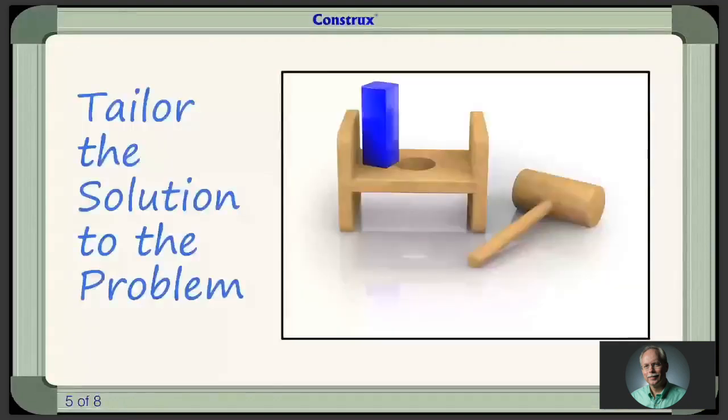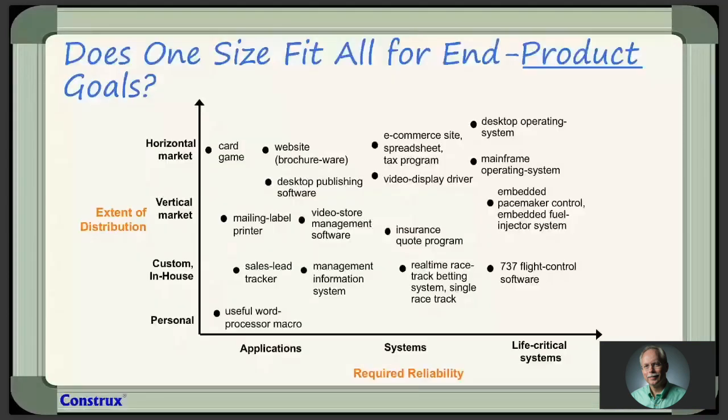Our fifth of eight: tailor solution to problem. This is a situation I see over and over again, and it still bugs me when an organization says, we're going to adopt one methodology and everyone has to follow the same methodology, rather than realizing that every problem is somewhat unique and you need a somewhat unique solution. Saying every problem gets the exact same solution is kind of crazy. And think about it. Just look at the products that we're working on, right? My card game over here, does it need the same kind of thing as my 737 MAX flight control software? Well, obviously the answer is no.